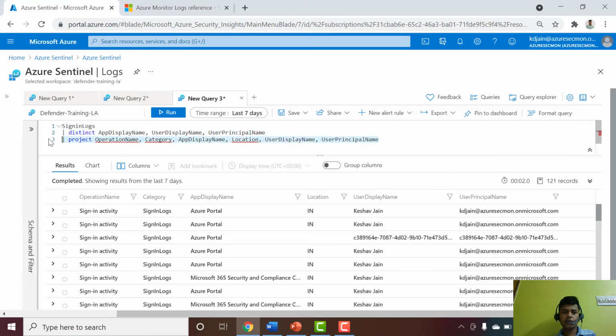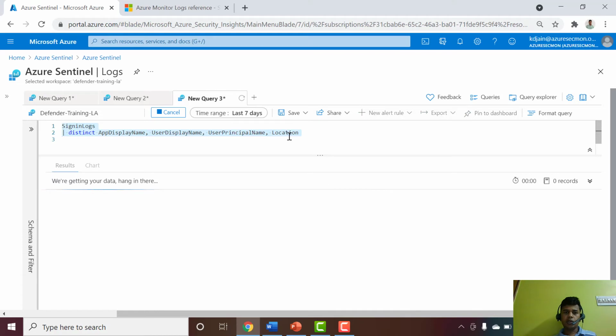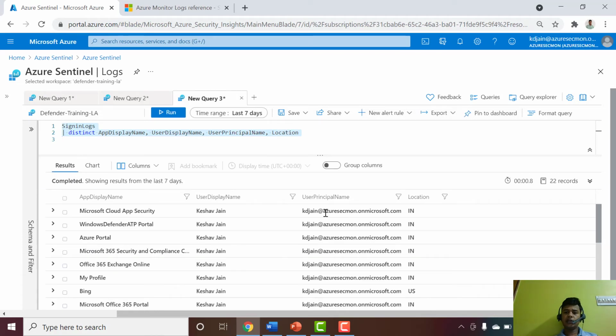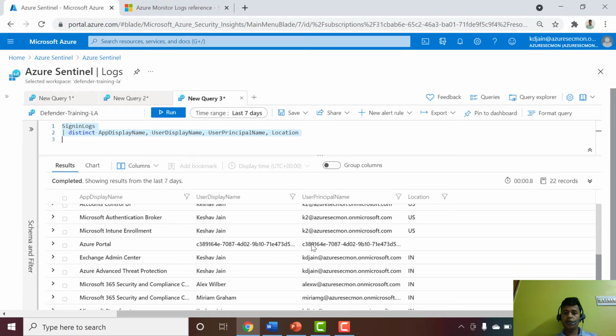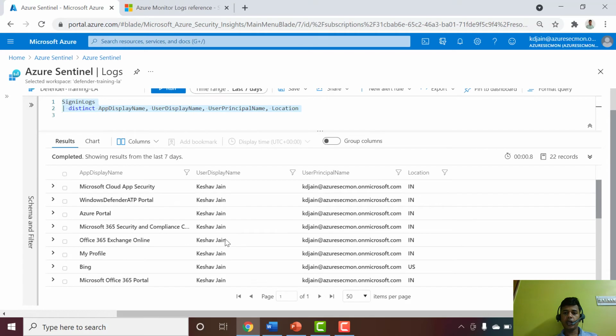So for now I will just remove this project one. Project may be useful, but in our case distinct is doing the job for us, so it will give me the list of the applications. And let's add the location also. So this is where I can get the list of the unique sign-ins, who all logged in from what all locations.